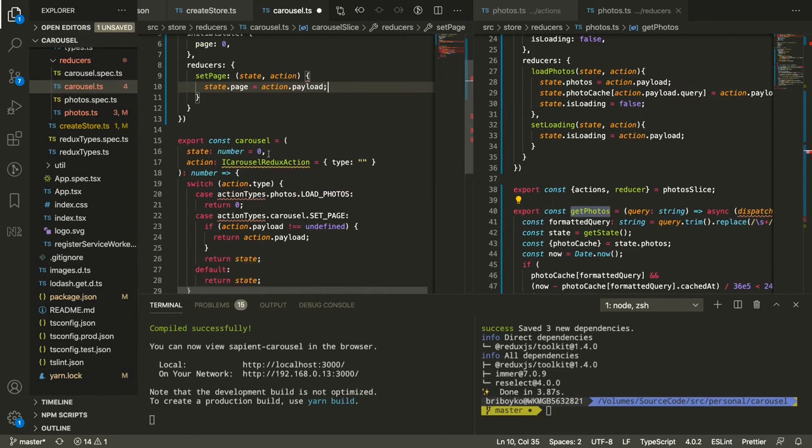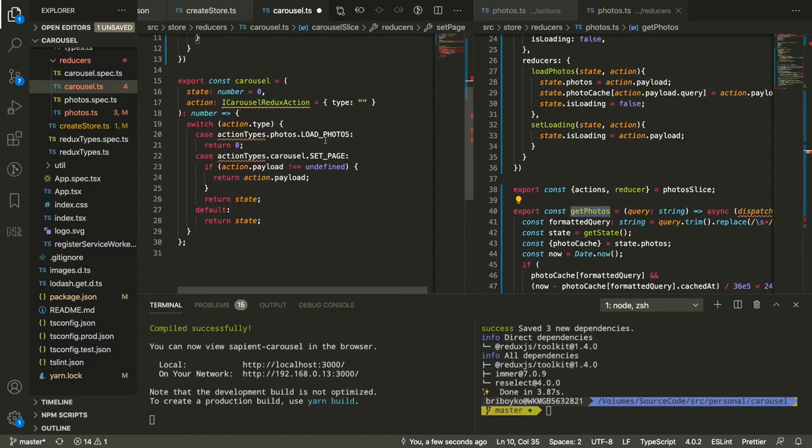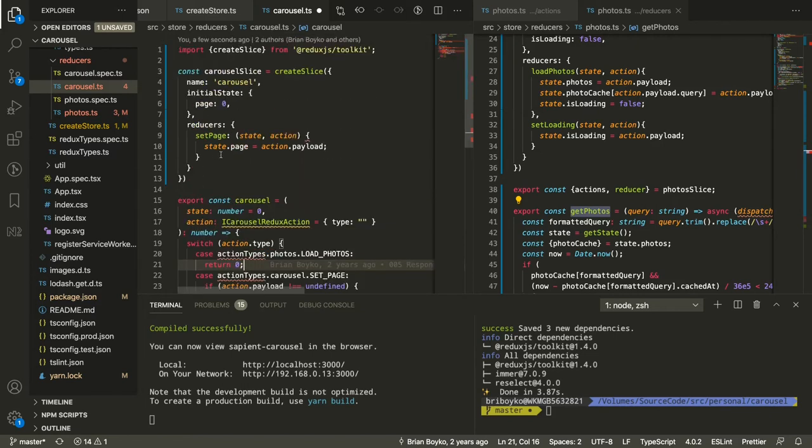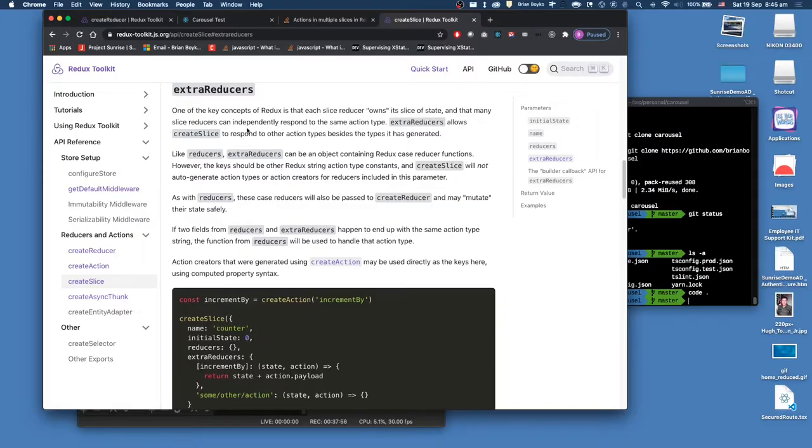Now, notice that when we have this action type stuff, photos load photos, we immediately go back to the first page. And this is another thing that makes Redux useful, is that you can have that. But in this new system, how do we do that? I mean, we're not going to create another reducer called load photos to just change the number back to zero or whatever. There's a way you can do that. And I'm going to just quickly look that up just to make sure I get it right. Okay, yeah, no, I seem to have found the answer here.